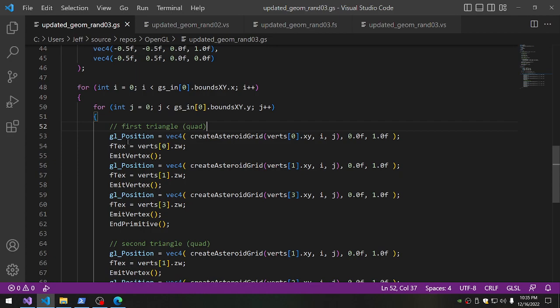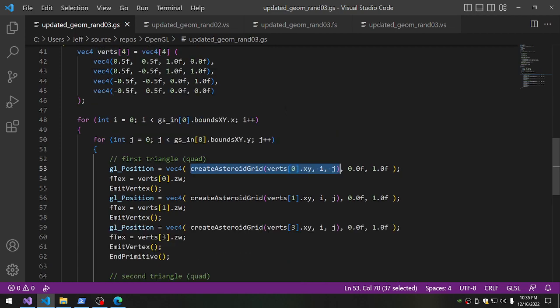In addition to that, with the position I'm calling a function called create asteroid grid. Each time this function operates, I send it the vertices, which I defined up here, and I'm sending it just the XY because we're not using the Z and we're not using the W. I've hidden the texture coordinates inside the remainder of the vec4.